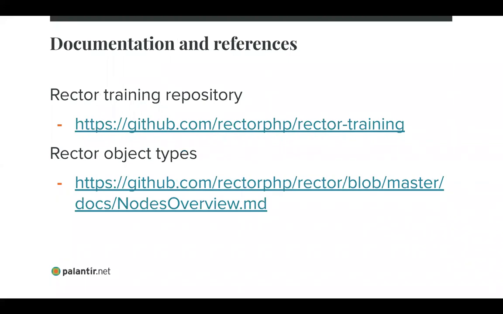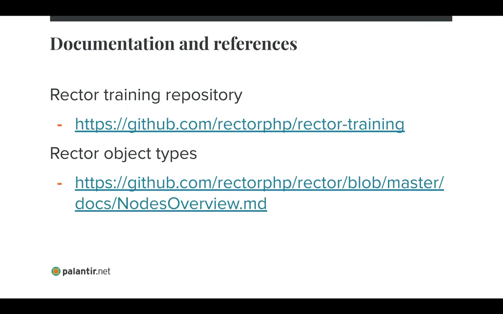Rector itself has documentation. It recently added this Rector training repository, which has a bunch of examples. When we were learning it, it didn't have that, so this is a very helpful thing to look at. The next one, the most helpful documentation page that I found, is this nodes overview. This is a giant list of all of the different things a node can be. The way I've used it is saying, okay, I don't necessarily know what the name of this thing is in PHP, but I know it has an arrow, then the name of a method, and it has the brackets.